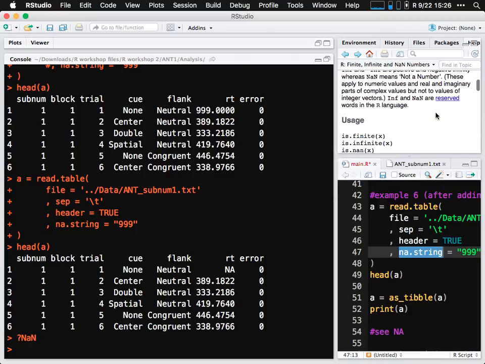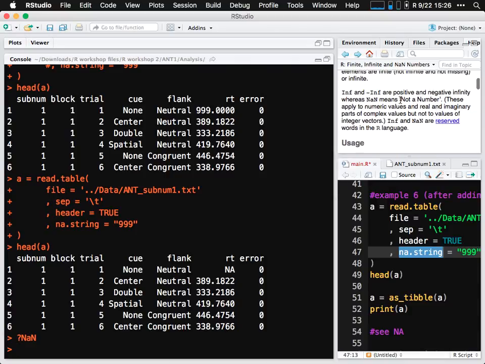What if the cell is just empty? Ah, yes, we'll get to that. I guess we should, class is done now, right? Yeah, okay. We'll get to that next time.